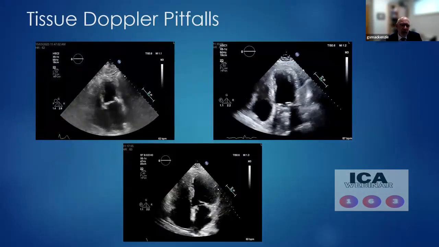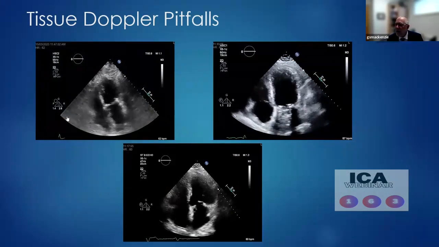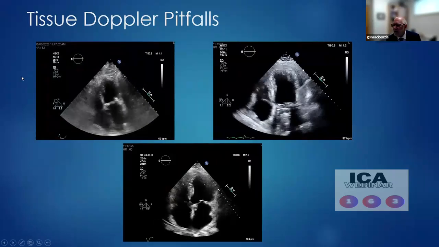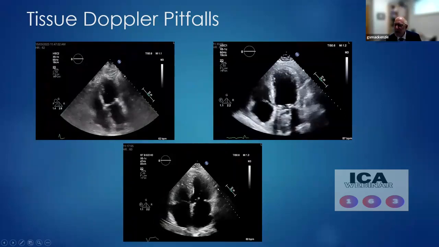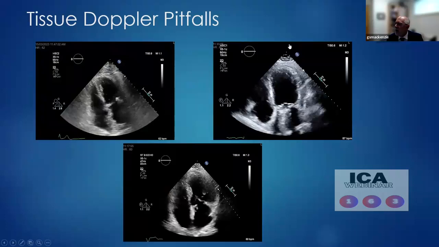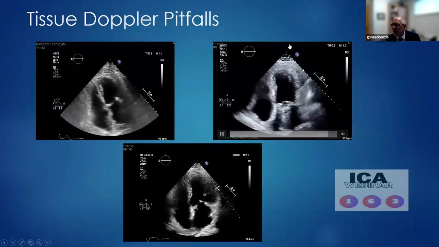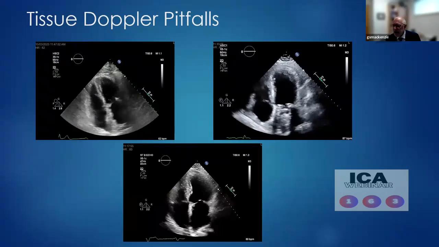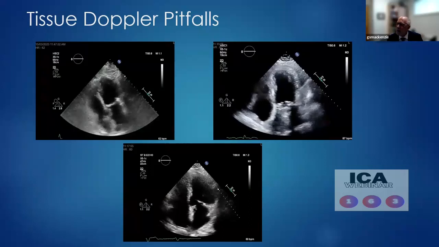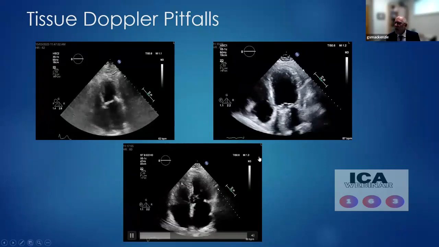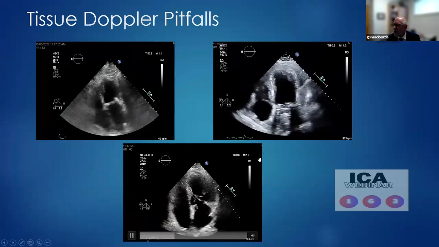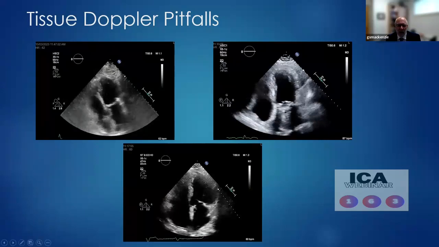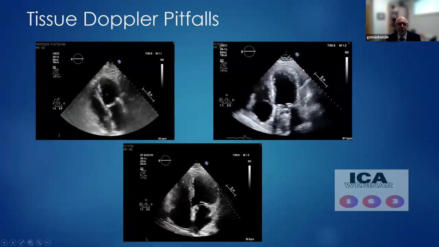What are some of the pitfalls with tissue Doppler? I think they're shown in these images here. If we look at the top left-hand side of the screen, it's not a perfect image, but it's a 4-chamber view of a patient who I think you can agree has pretty significant mitral annular calcification. On the right-hand side here, we've got a patient who has a mechanical prosthesis, and patients also who have had a mitral valve repair with an annuloplasty ring, you can't really use tissue Doppler in. And at the bottom of the screen here, we have a patient who has an inferoseptal basal wall motion abnormality. And again, you have to be careful of using tissue Doppler in that situation on the lateral side.